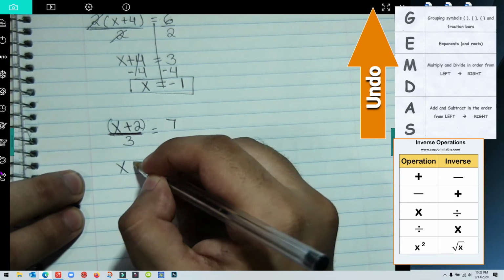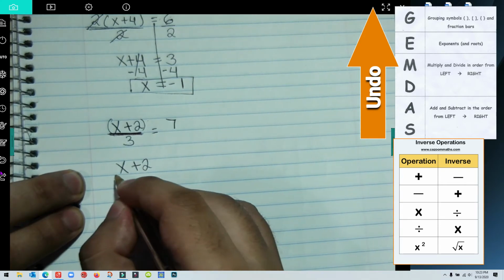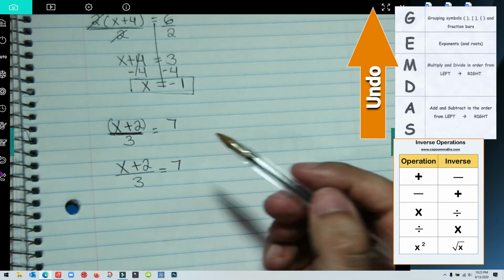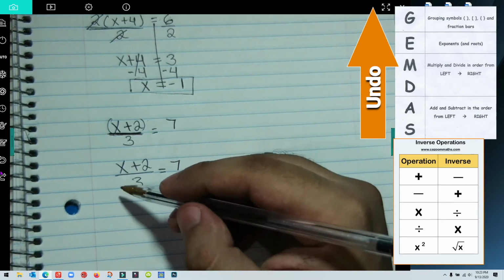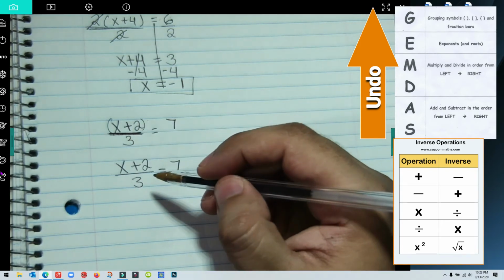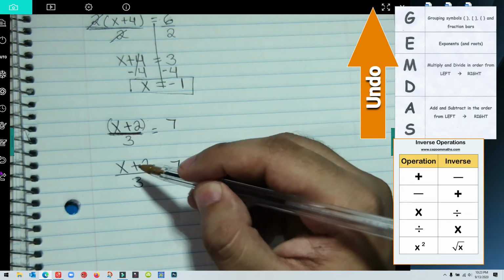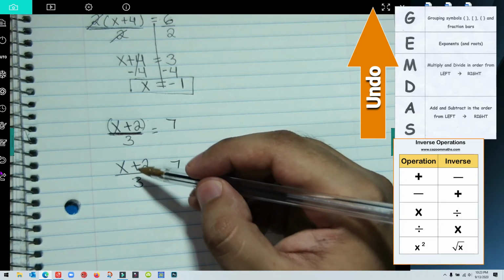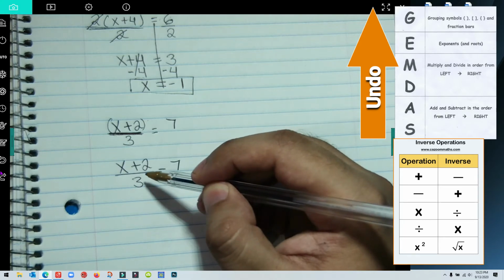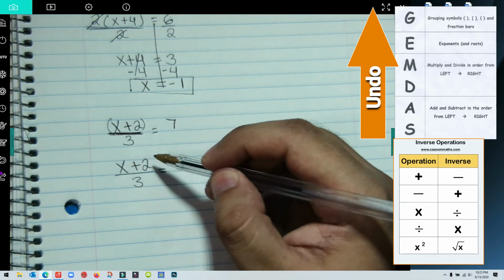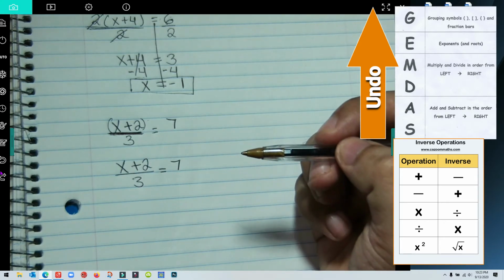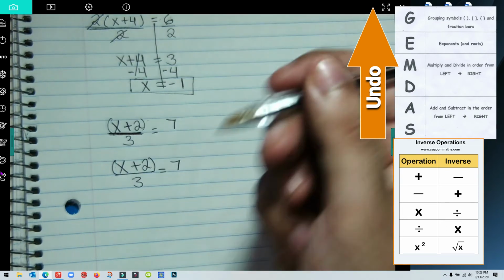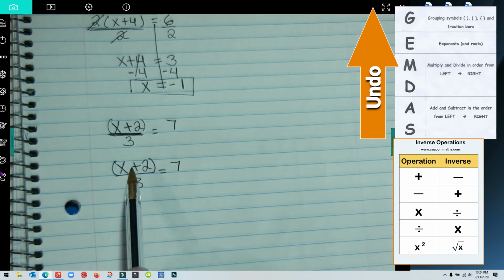So we have x plus 2 over 3, or divided by 3, is equal to 7. So once again, these top guys are a group on their own, and this guy in the bottom, he's in his own little group. So the fraction bar is creating two groups, one up here and one down here. Now we don't really have a group on the bottom because he's by himself, but these two guys up here are grouped together. So because they are grouped, and I'll go ahead and do the parentheses again, because they are grouped, I'm going to leave them to the very end.